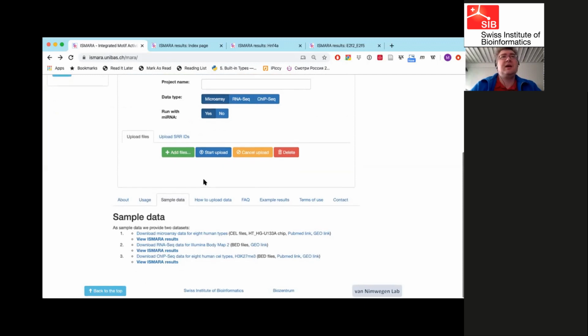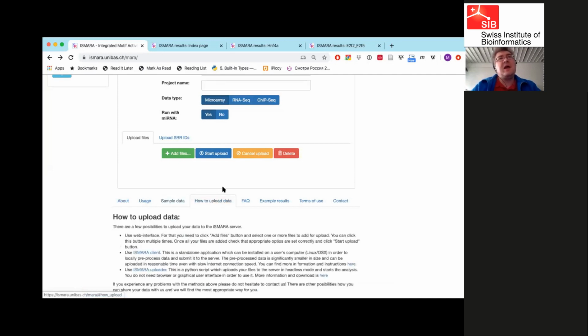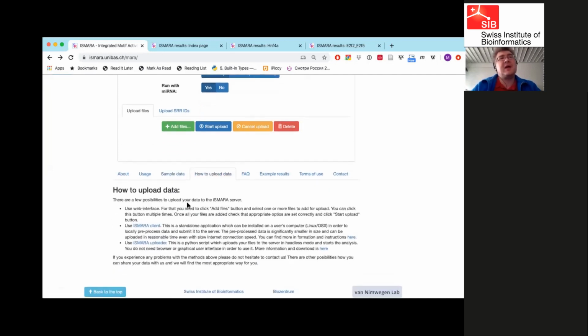Also, it includes some data which you can download, then upload again, run and see how it compares with a predefined set of results. And here is how you can upload data to the server. Here I would like to point you to this ISMARA client and ISMARA uploader.